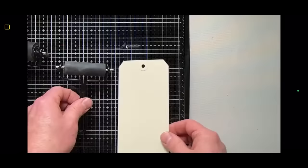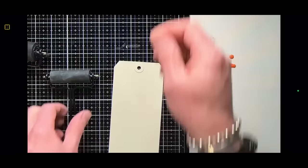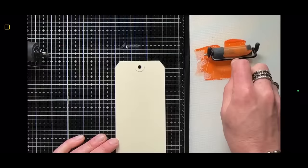So what I'm going to do with this one is just play around with some colors. And let's take, I think I'll take a little bit of ripe persimmon. I do love this color. We'll do a couple of drips of that. So when I take a brayer, I'm going to flip it over so the kickstands are up. I'm going to roll and lift to get some medium on there. Okay, it is important that you roll and lift to coat the brayer.